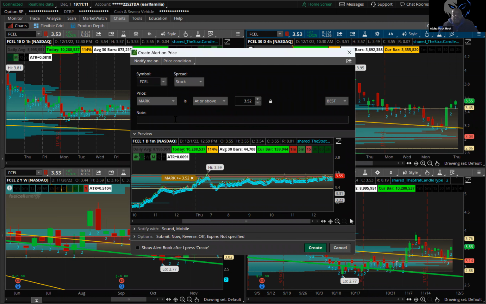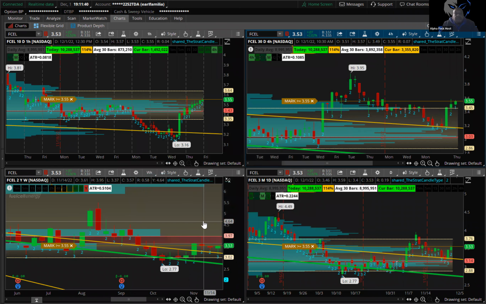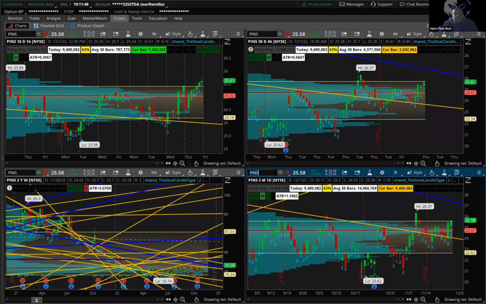Let's see. What do we got here? And one of my big things, I typically don't play smaller caps on these 0 days. Seems like the strength that I need for the moves that I want come from the larger caps. So I typically play the larger stocks, but there are some instances where I'll play the smaller ones. But for the most part, you'll see.